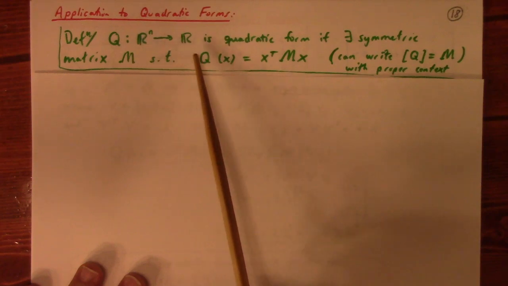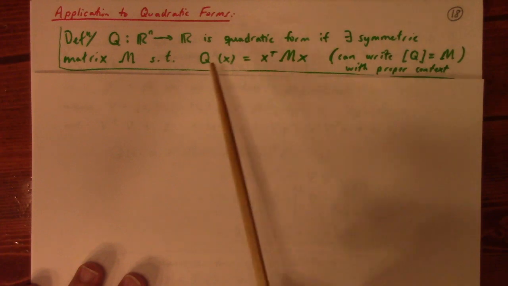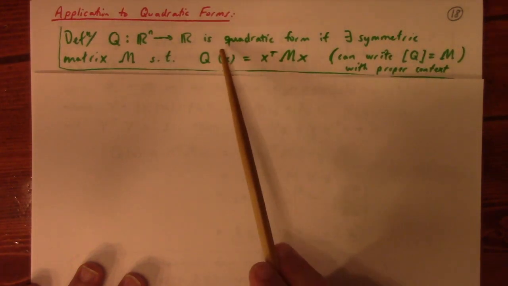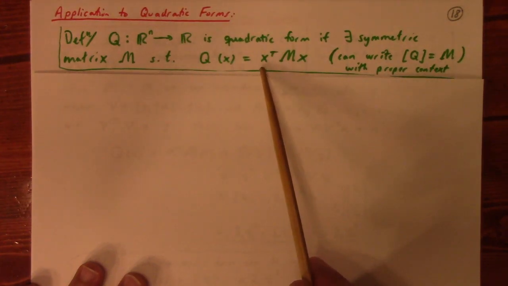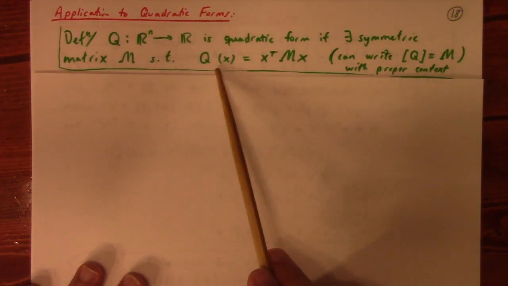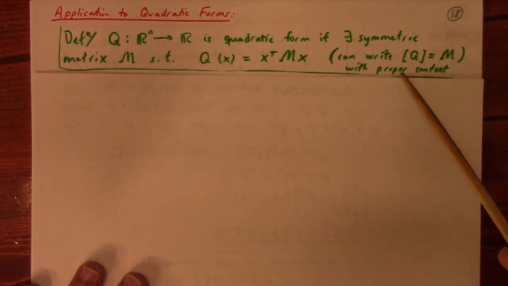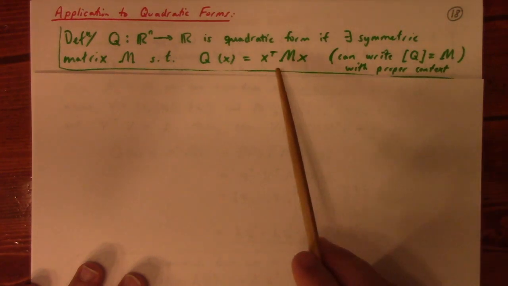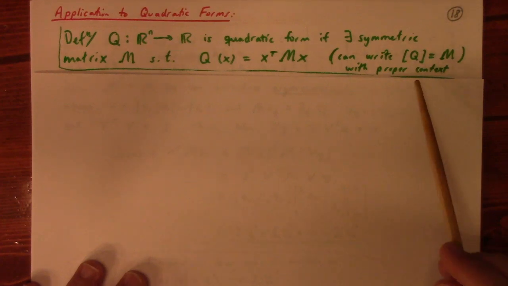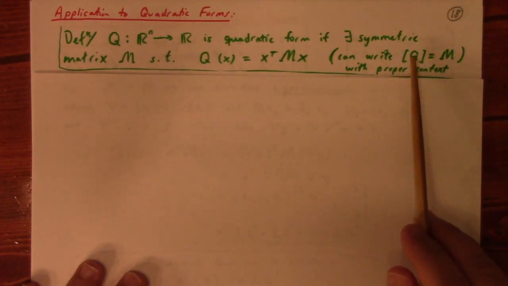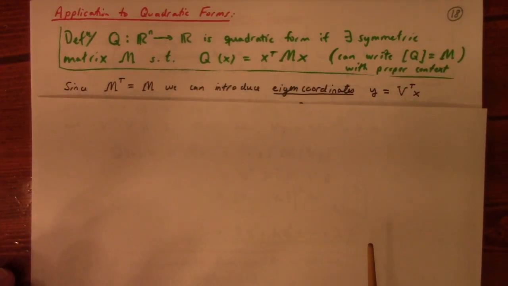Well, a quadratic form, without loss of generality, you can assume it's given by a symmetric matrix, let's say M, such that the value for the quadratic form when it inputs x, here x is an n-vector, x transpose Mx, is the formula for that quadratic form. Now there are more pure ways of defining what a quadratic form is, but this will suffice for our purposes. A quadratic form is something that has a formula like this. In this context, we'll say that the standard matrix of the quadratic form is M, and we'll write this to denote that if needed.